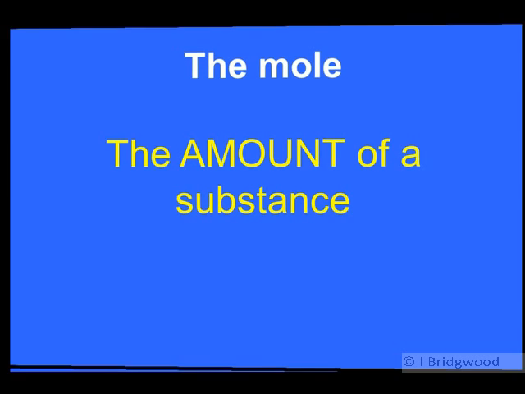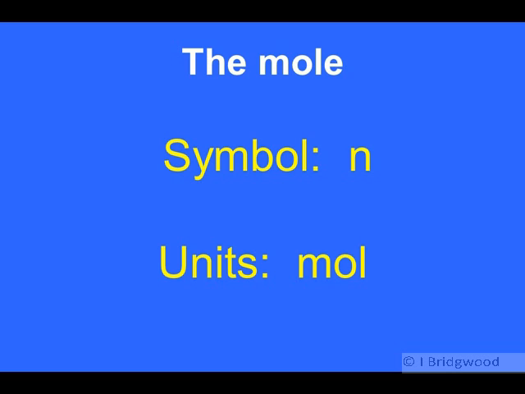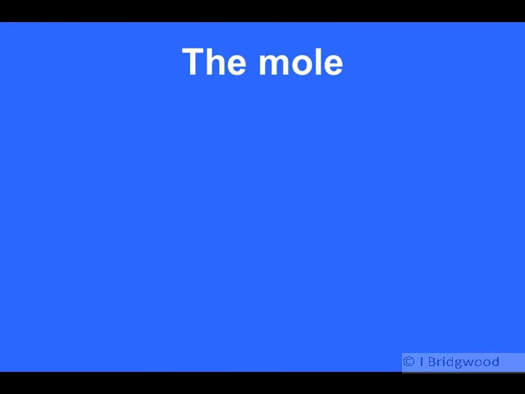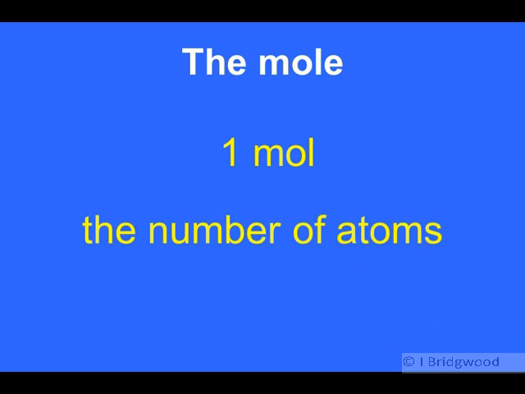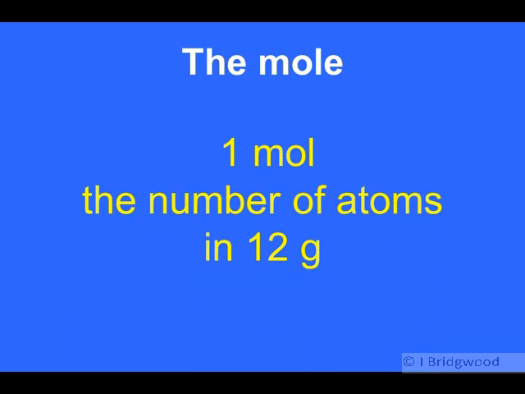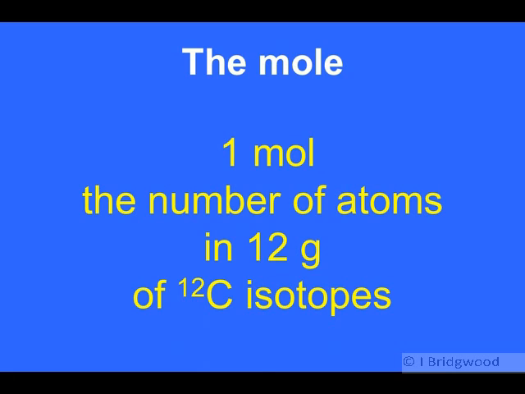So, what else do we want to know about it? Well, the mole has a symbol, lowercase n, and its units, mole. It's just a number and that's the thing to remember. It's just a number. One mole, in fact, is given as the number of atoms in 12 grams of carbon-12 isotopes. There's a particular reason for actually putting it like that and not just giving it a number like 6 or something like that or a dozen. But in a way it's very similar to calling a quantity like a dozen.